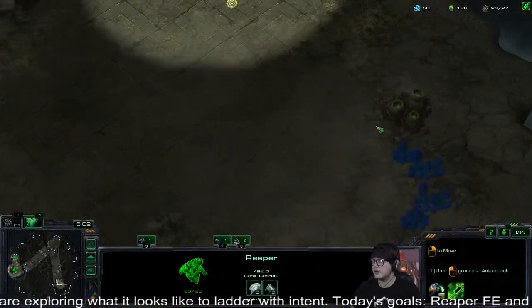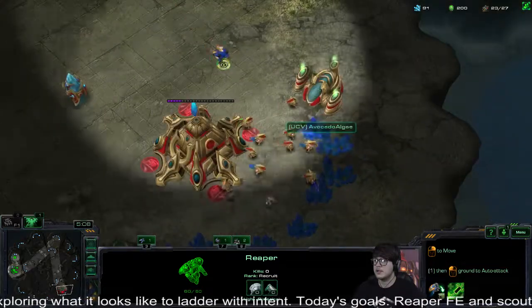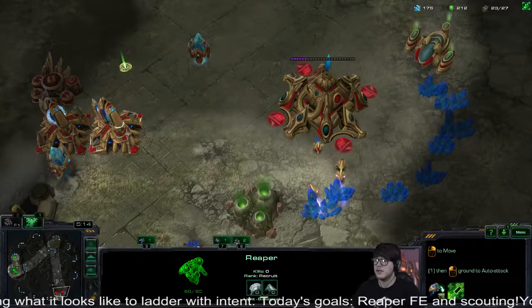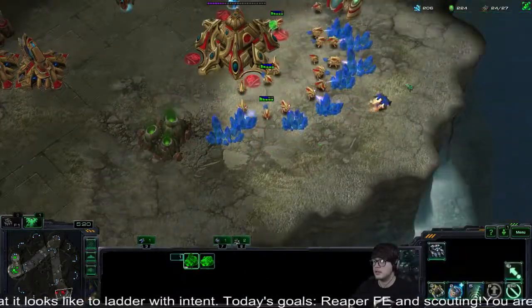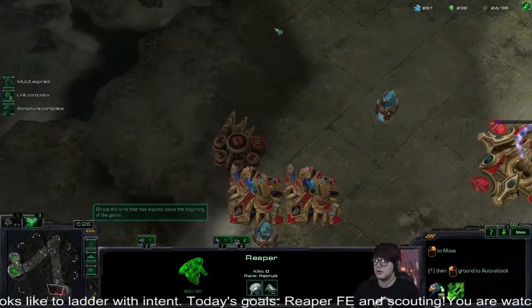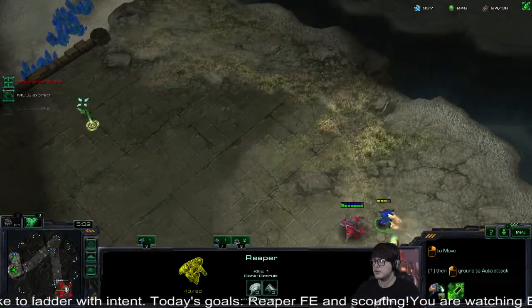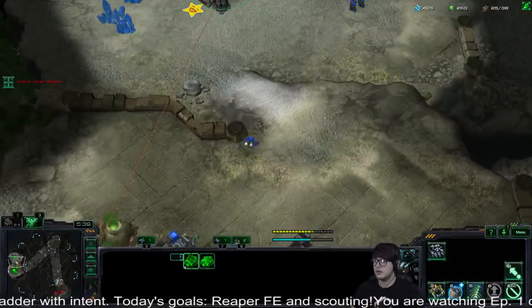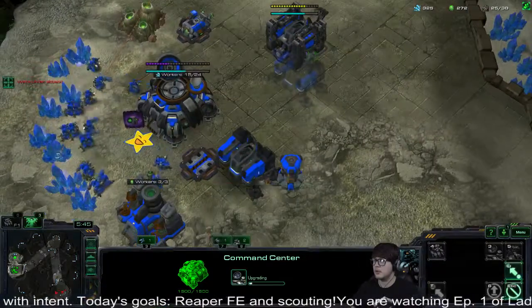Reaper, scouting. Death from above. What's he gonna see? Two gates. Is anything hiding? SCV ready. It looks like the appropriate number of pylons. Reaper, gotta live. SCV ready. Alright, get our orbital command going.